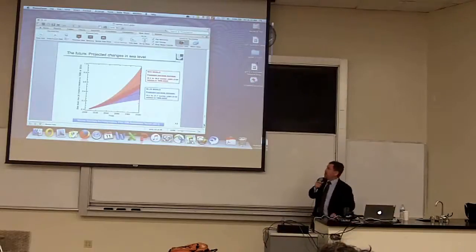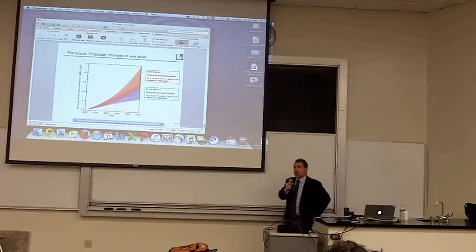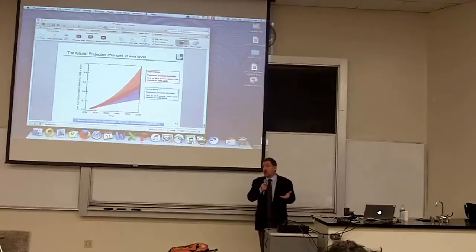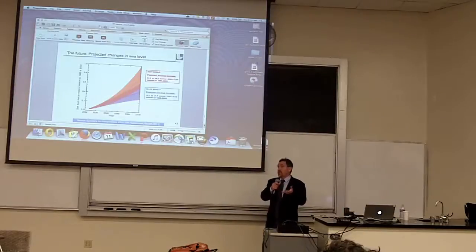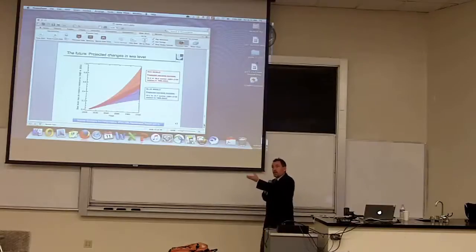And the numbers that you see here are global means. So those temperature changes or the sea level changes are global average projections. So regionally, you get a lot of differences. You tend to get larger warming at high latitudes in the northern hemisphere. So in some regions of the globe, the warming under a business as usual scenario would be much larger than the global average numbers shown here.